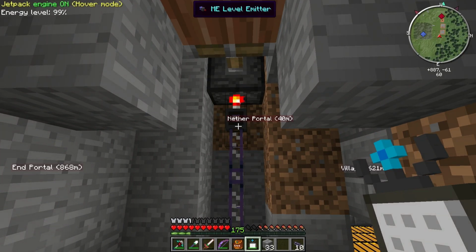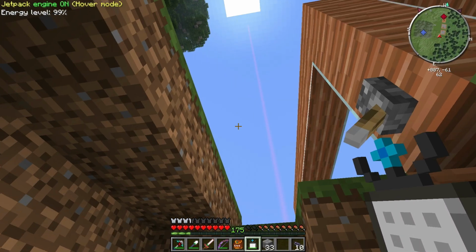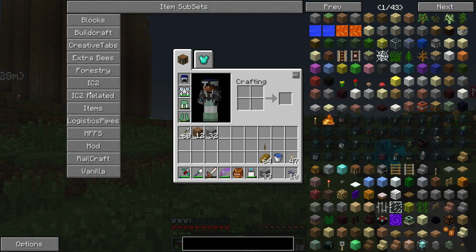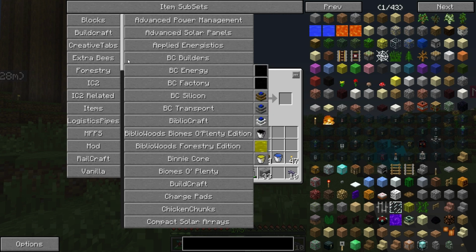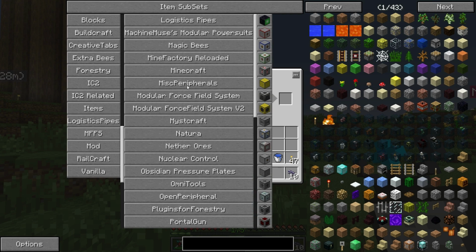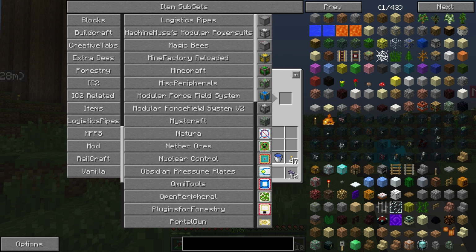So I think what we're going to do is explore, I think it's Miscellaneous Peripherals. Let's check this mod out. Miscellaneous Peripherals. Here we go. And this guy right here, ME Bridge. Okay, so what the ME Bridge does is it allows ComputerCraft to talk to Applied Energistics. And that is awesome. Very, very cool.